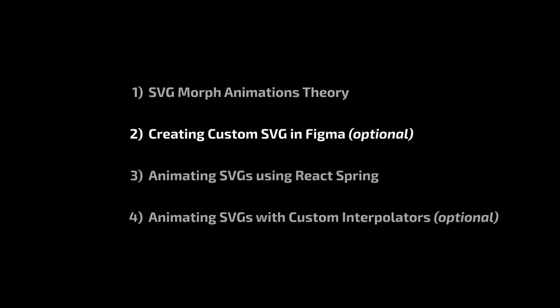In the second part, we'll jump into a graphics editor, Figma, to create a custom SVG, which is going to help us animate it very easily. Then, in the third part, we'll finally dive into the code itself, and we're going to see that it's pretty straightforward, like most hard work is going to be done in Figma in step number 2.